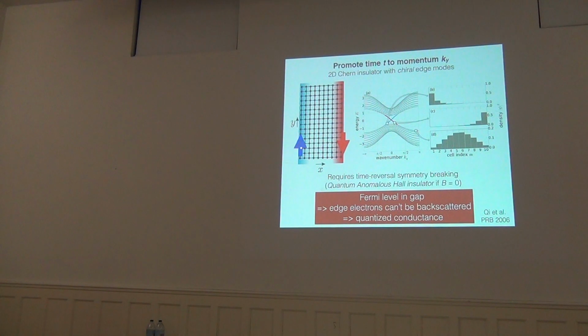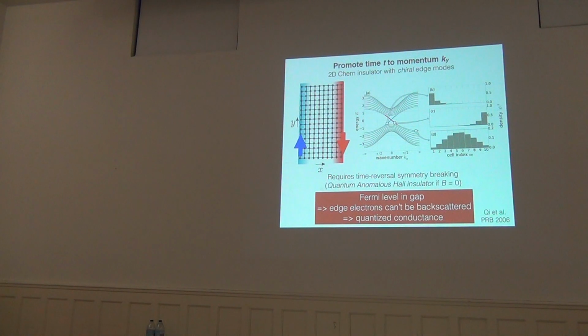So these are now modes localized in space. They live in a certain energy window, but in that energy window nothing else is living, so there's a gap. Only these two states are living in that energy window. One is going, let's say, upwards on the left edge, and the other one is going downwards on the right edge. Whether they go upwards or downwards depends on the group velocity, of course. The group velocity is just the derivative of the dispersion relation with respect to the wave number, and that's opposite for the two states.